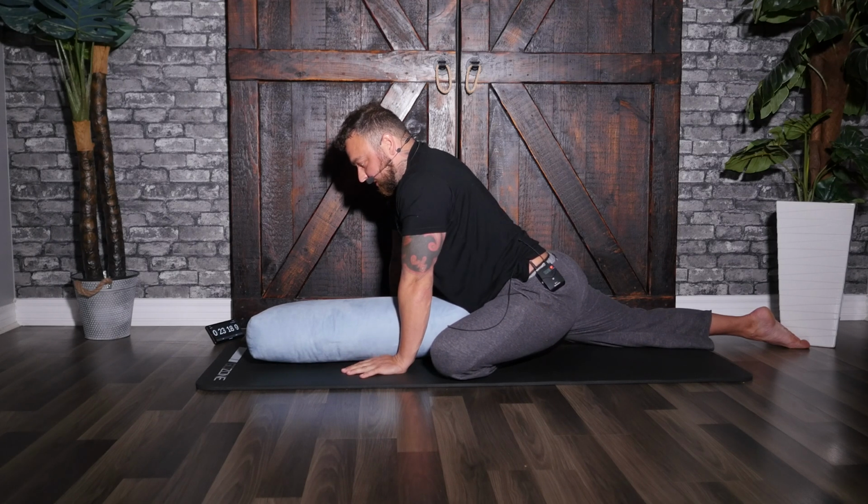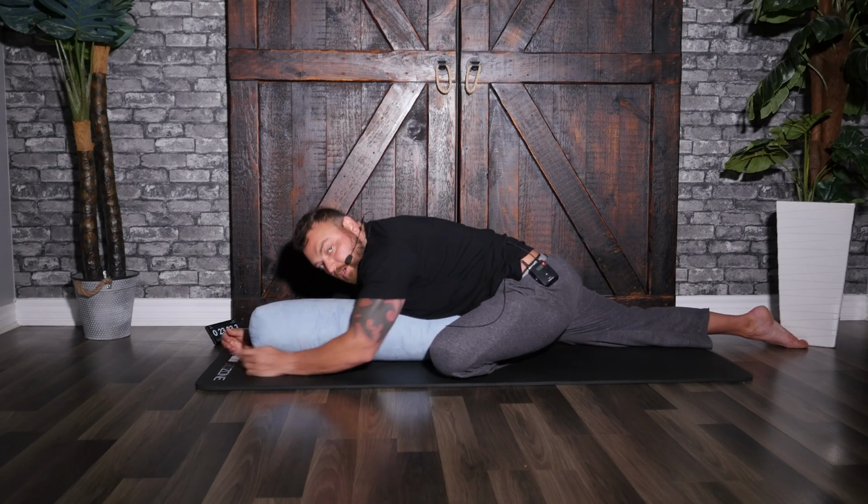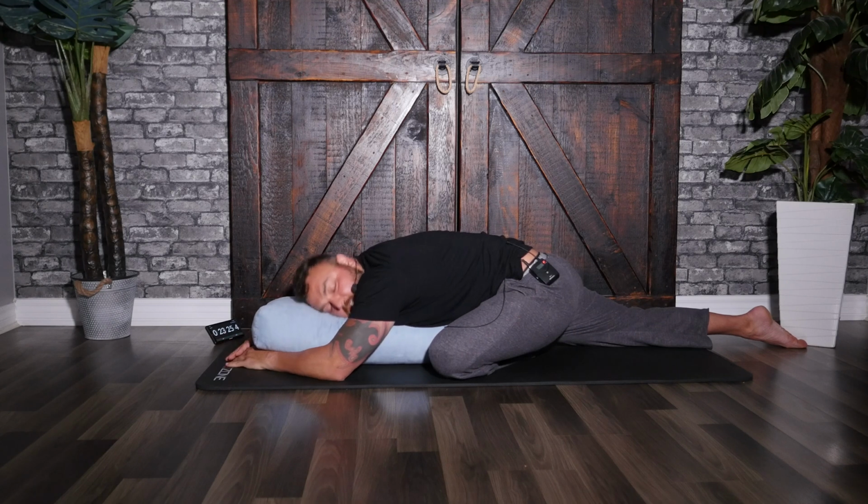Gonna take one big inhale here. And on the exhale, we're gonna walk our hands forward and just hug the bolster once more. Enjoying the deep stretch in our left glute here.